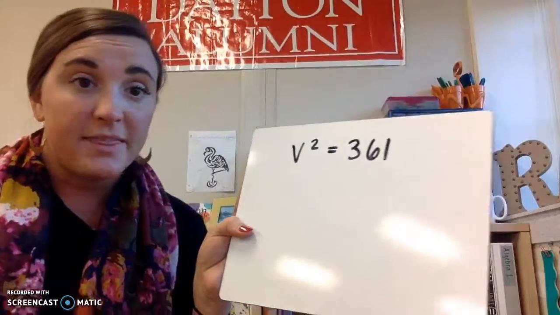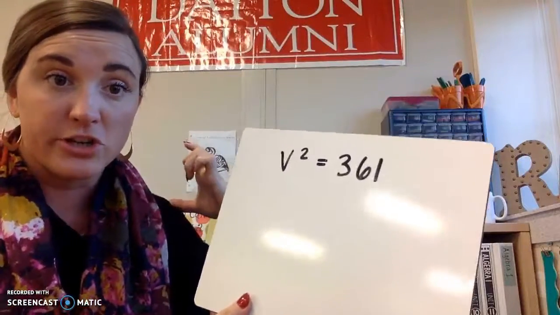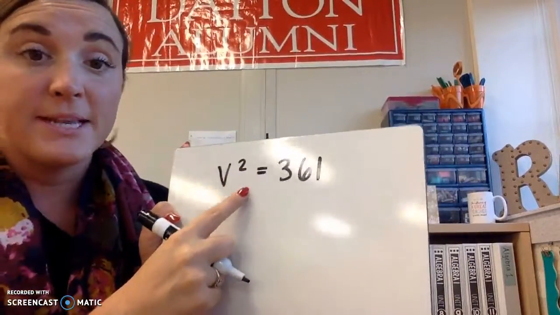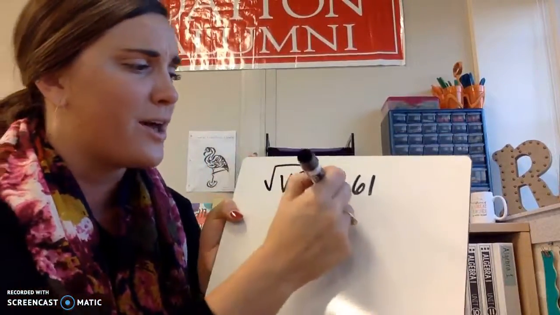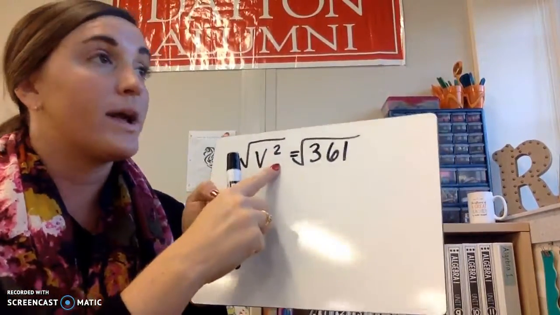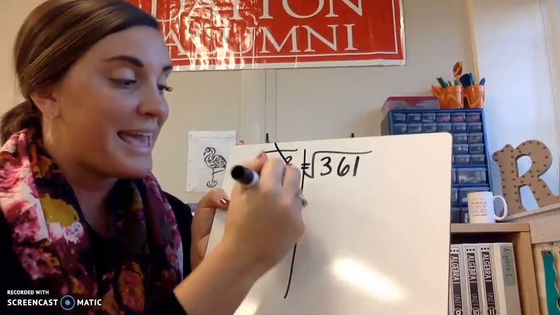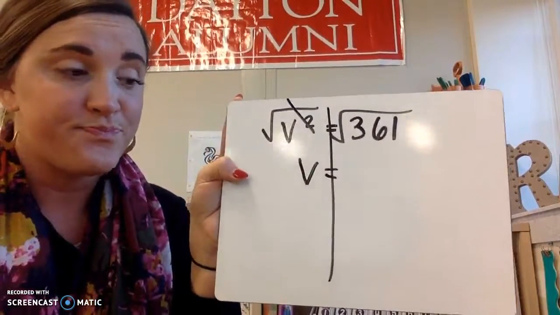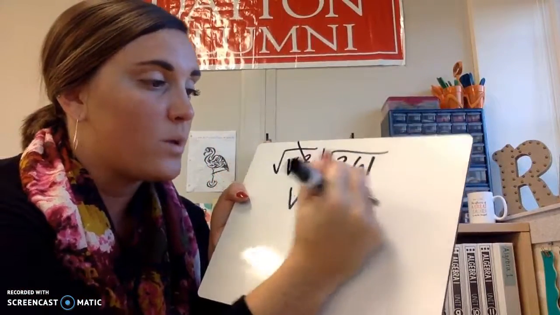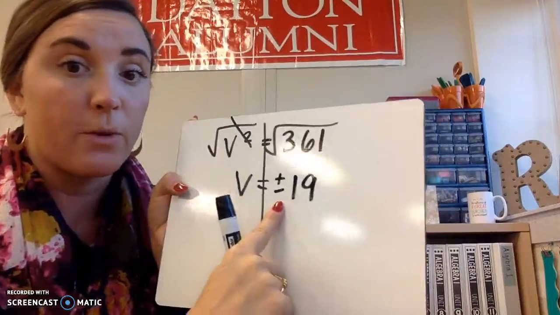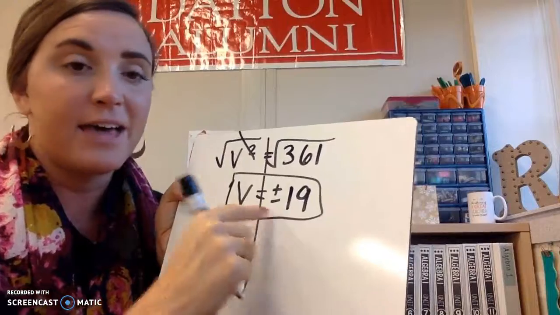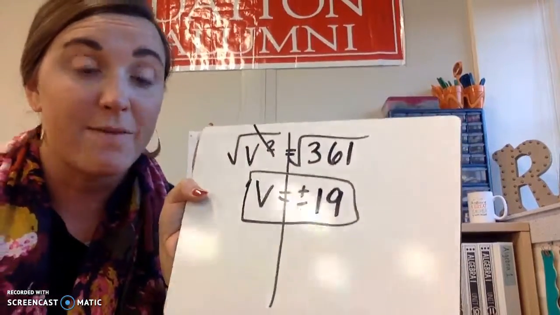So in this case, remember I said your exponent is that little birdie sitting on your shoulder that's got to go back in the cage. It's got to be put away before you leave. So opposite of squaring is to square root. So this is really all the work I would have seen: you putting the square root sign on each side. v squared, if you take the square root of that, cancels out, just leaving you with v. The square root of 361 is 19. And what you needed to remember to do is incorporate, well, it could be positive 19 or it could be negative 19. So if you didn't have that, it's minus a half because you only gave me half of an answer.